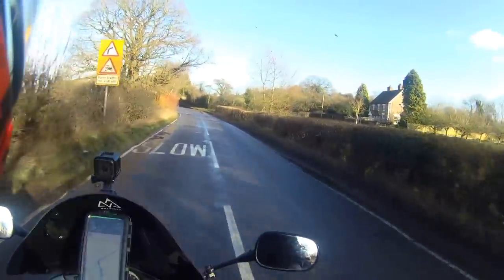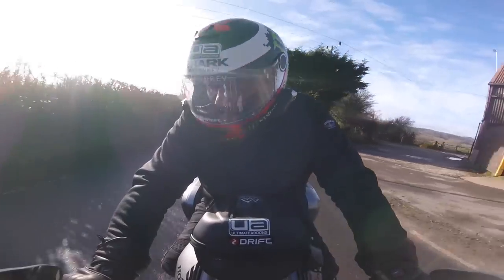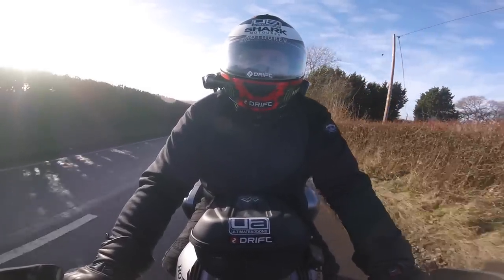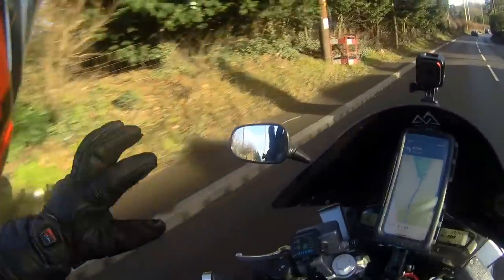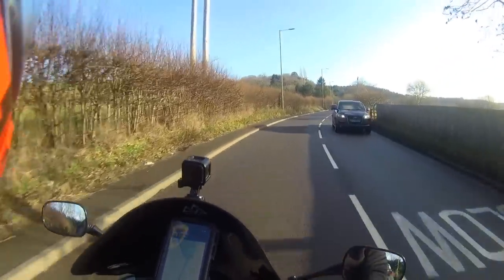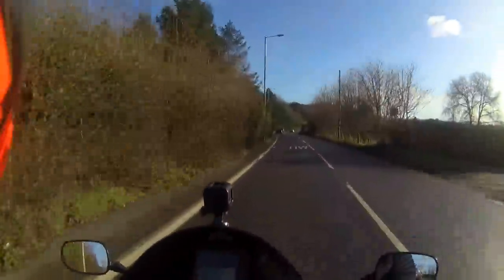And I've got my RoadSkin armoured hoodie on. And I've got to say, when I wear this, this is better than my Oxford textile jacket. No wind gets through this. And I don't need to put my heated jacket on at the moment at all. This jacket is just perfect at keeping the cold out. Actually, with these gloves on, this jacket and my heated socks, I could go out riding all day in this. I mean, look at that. Look at that for a Sunday morning.